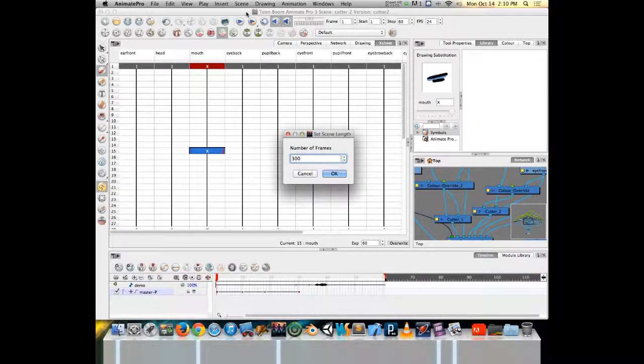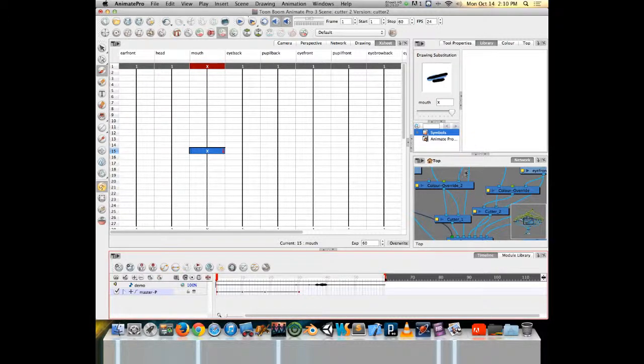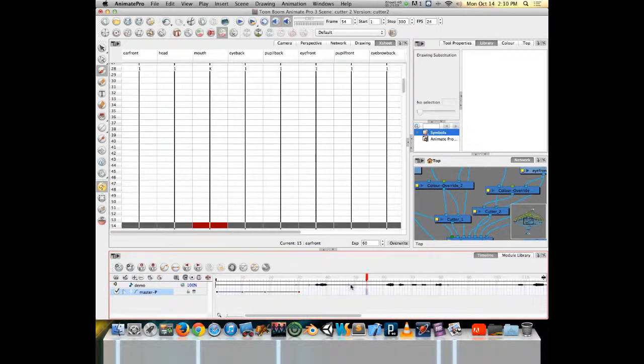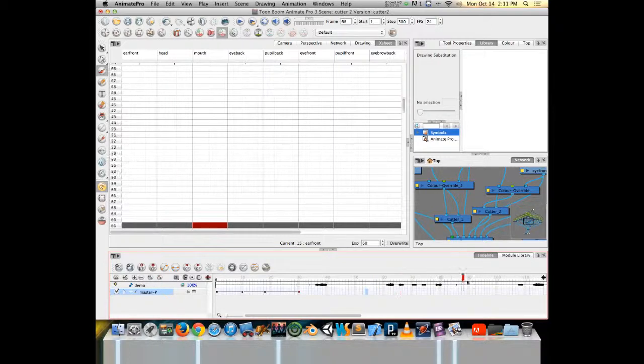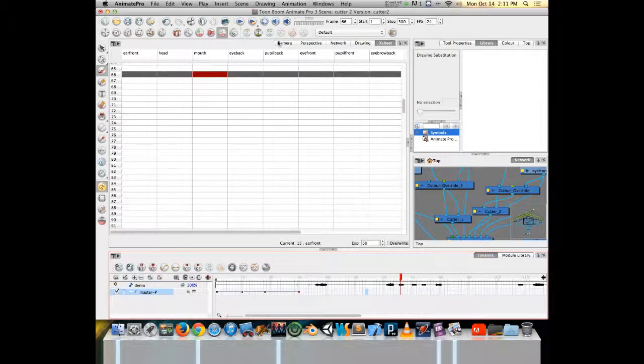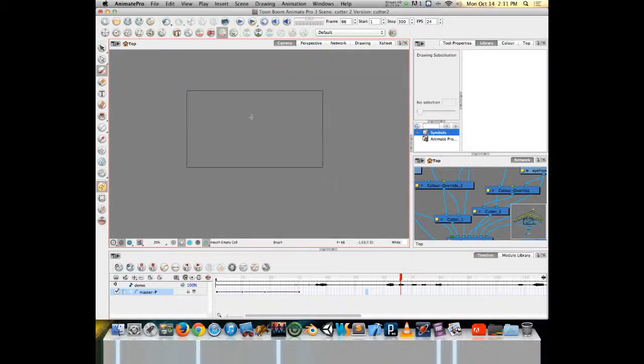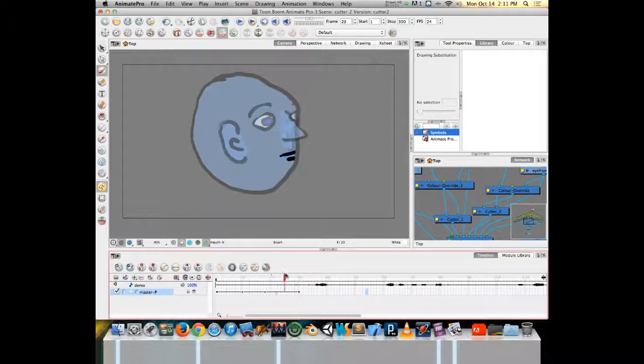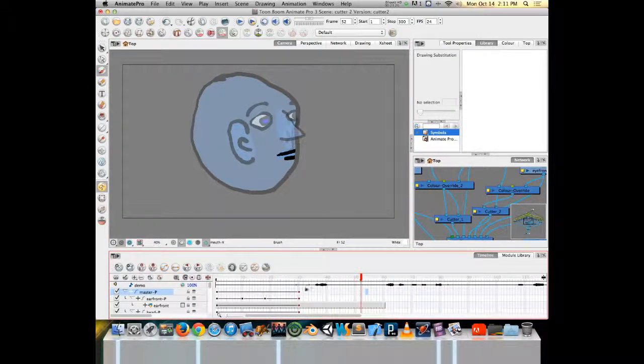24 frames a second. If you know how long your audio is, you can do the basic math and figure your project out. I just extended my project now out. And now we can see there is the audio. I'm just going to turn off the audio scrubbing up here so when I scrub it doesn't go. And we can see, hey, look, there it is. Can go back to camera view even. And if we notice the head disappeared because its exposure ended here.